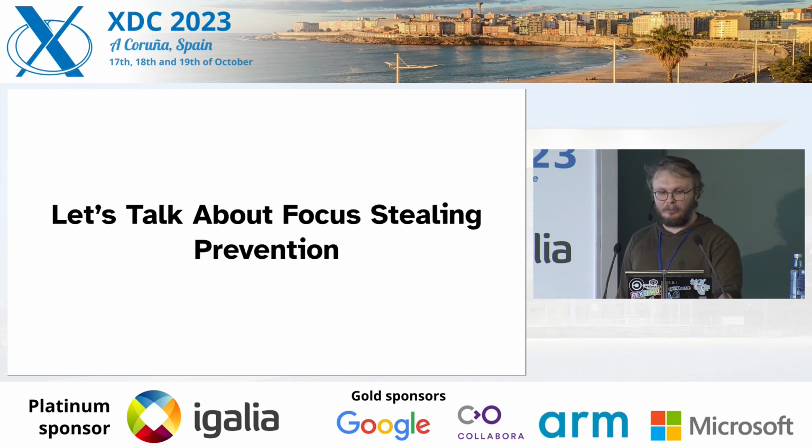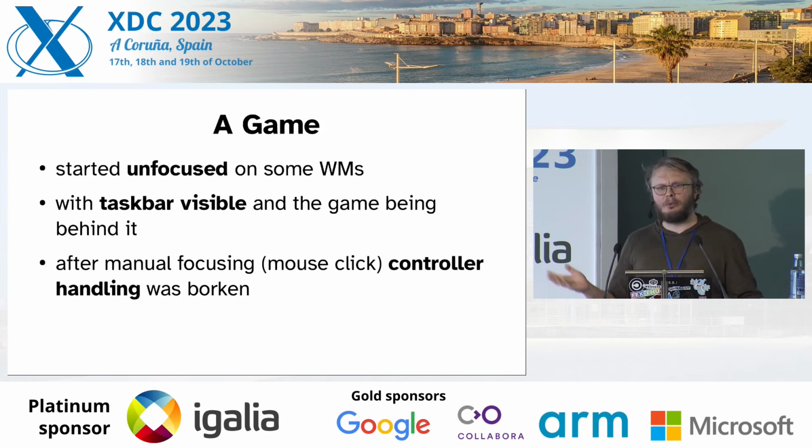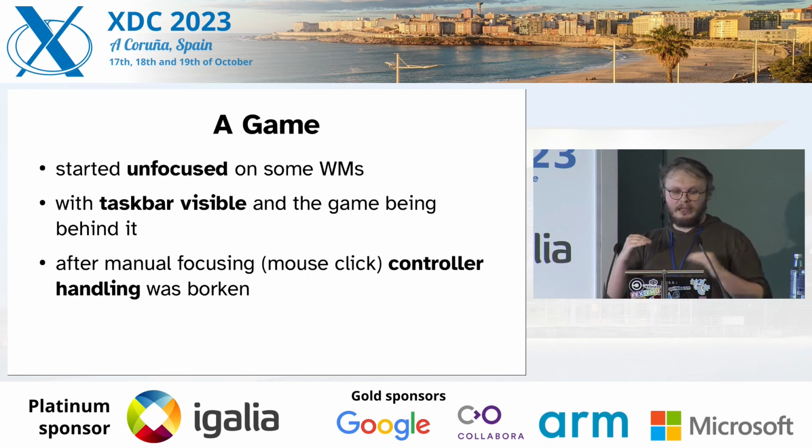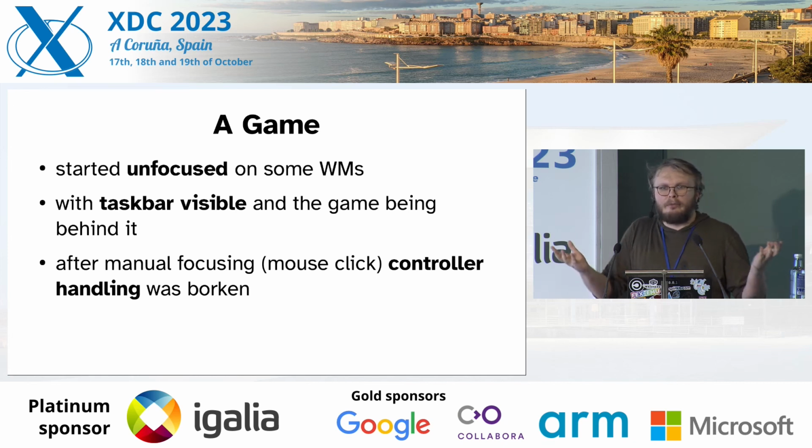Let's also talk about some games, because there are some nasty games, and let's talk about focus stealing prevention. You probably had an issue when you launched a game and it wasn't focused for some reason. Yeah, so there was this game that starts with Far and ends with Primal. It started unfocused, the taskbar was visible, and that only happened on KDE. And after manual focusing, so if you clicked on the window, the controller didn't work. And what's going on here?